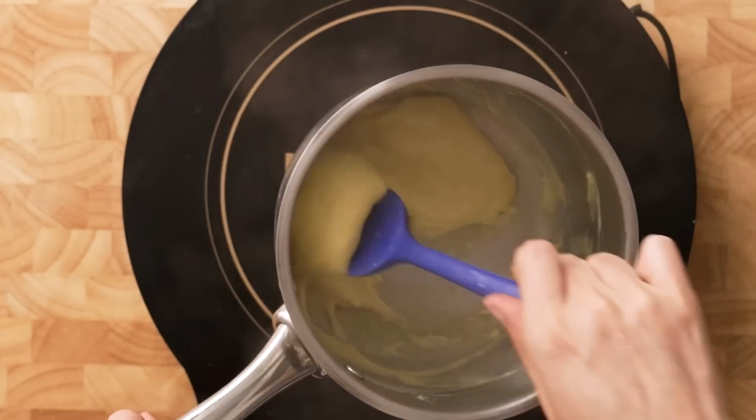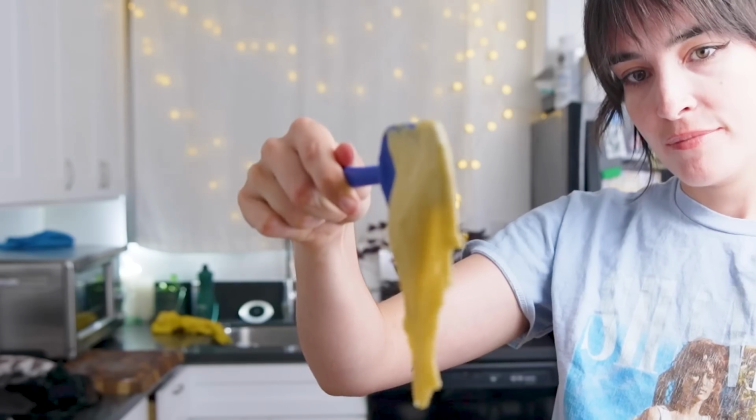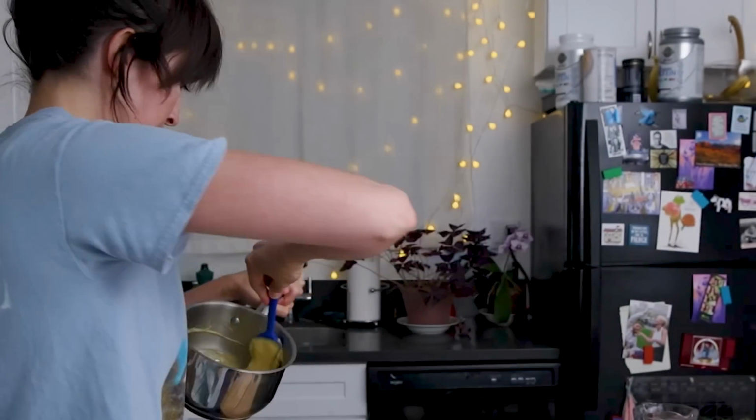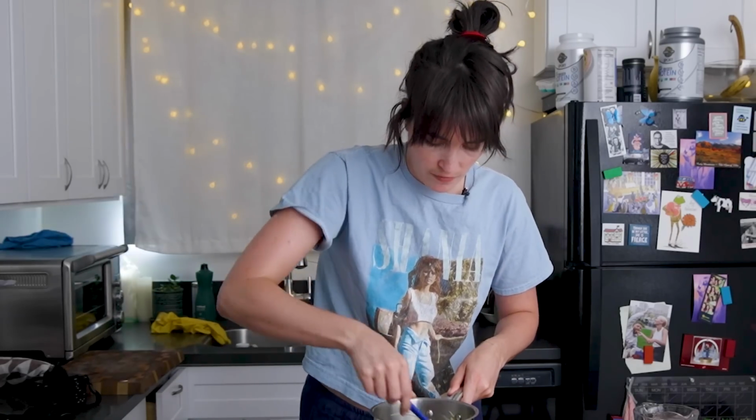Damn, look at that stretch. And after that, we can either put it in a container in the fridge to let it cool, or we can just dump it right on top of whatever we're using it for. That took like 1 minute. Look at this. This kind of looks like those cheesy potatoes. The quickest hot, melty vegan cheese I've ever made.